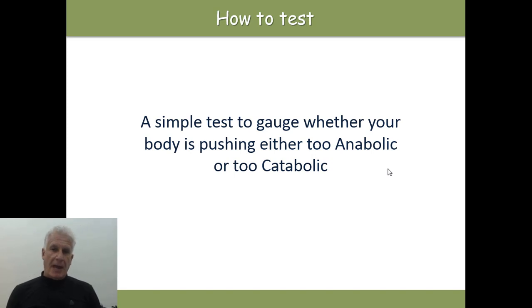So I'm going to talk about a simple test to gauge whether your body is pushing either to anabolic or to catabolic. Now, this isn't a scientifically proven concrete test, but look, I've done thousands of these tests. I used to have a clinic. I've worked with a lot of people one-on-one. I've got a very good idea about how accurate these sorts of things are. The testing that I do has a scientific background, but the variables that I use and how I look at these things may be a little bit different.